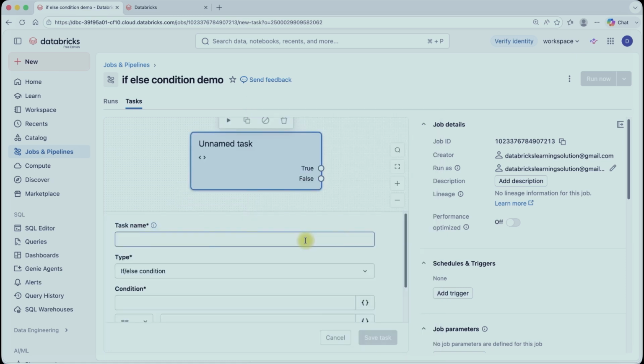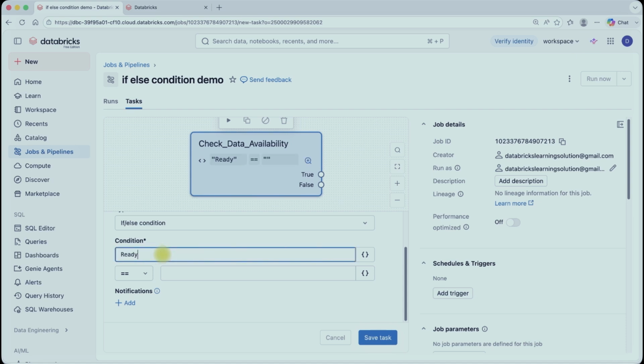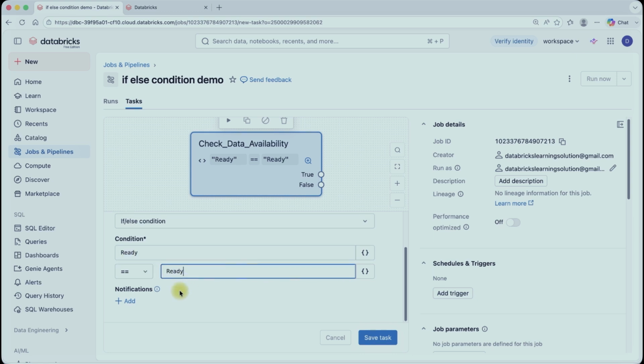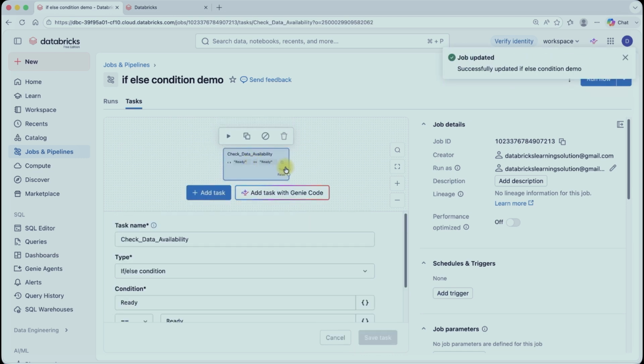Let me click here and name this task check data availability. Type here the if else condition and let me write ready. A super simple condition: ready equal to ready. Since ready equals ready, this produces the output true. Let me save this task. This if else condition produces two outputs, true and false.